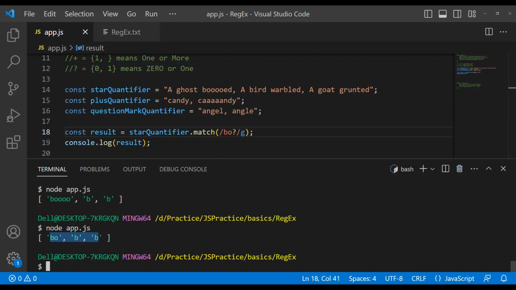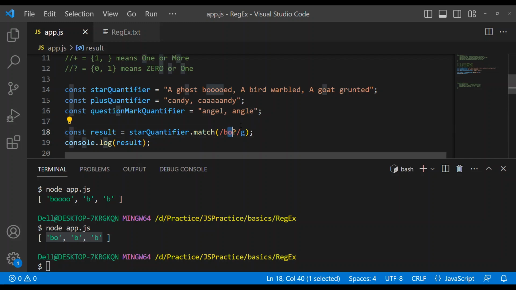You know, we are getting three matches, but based on our requirements, it has to be used very carefully. Okay, otherwise you can get unexpected results. You see that this question mark is saying O is optional, so that's fine. Okay, so the first match is this. Okay, first match is this, then it's okay.